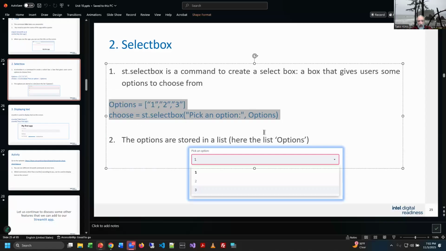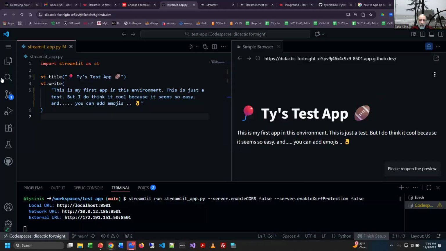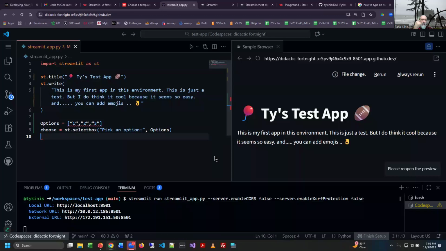So here's what I'm going to do for you guys. If you don't have the PowerPoint open, which you probably don't, I'm going to be throwing the code in the chat because I'm going to copy it verbatim. And then we're going to go over to Visual Studio Code here in the browser and simulate this. I'm going to leave the stuff I have already. I'm going to paste that code in. So we're setting up a Python list.